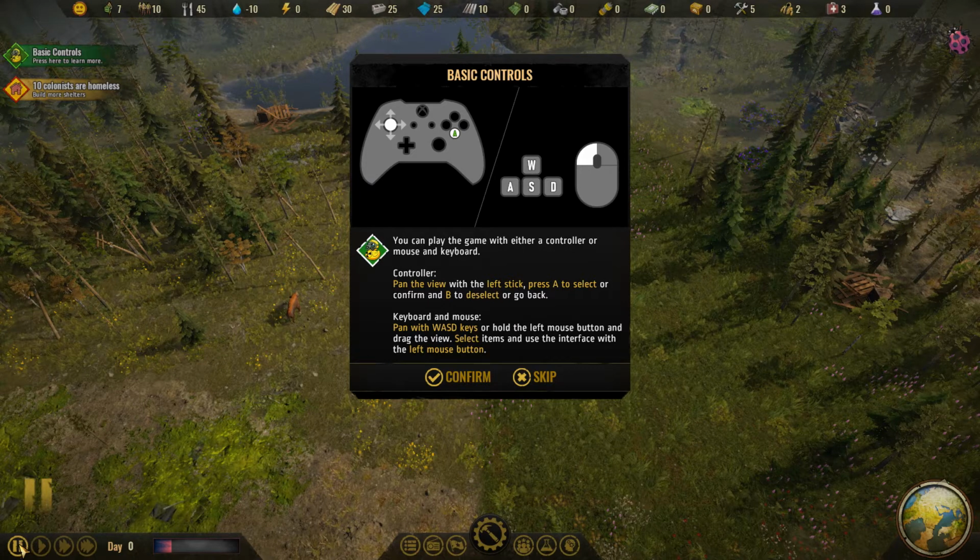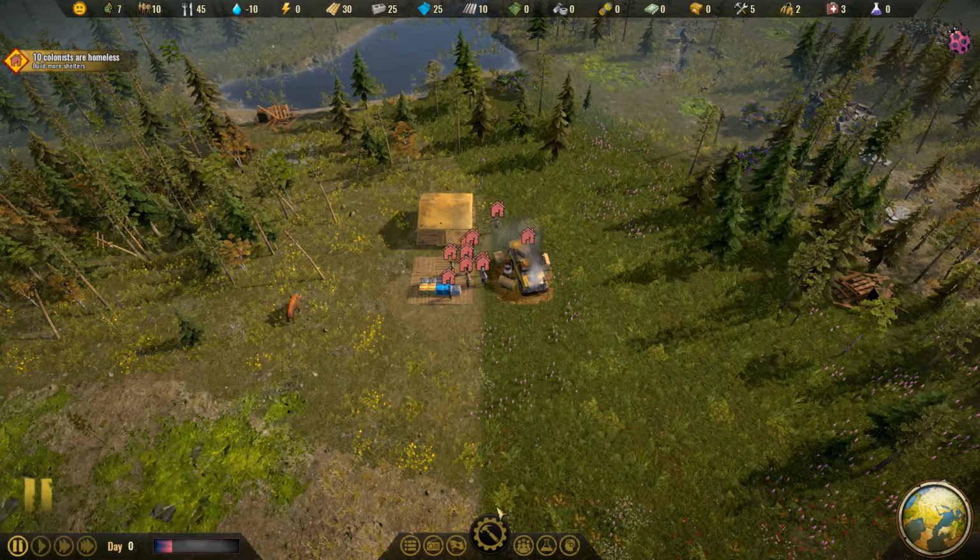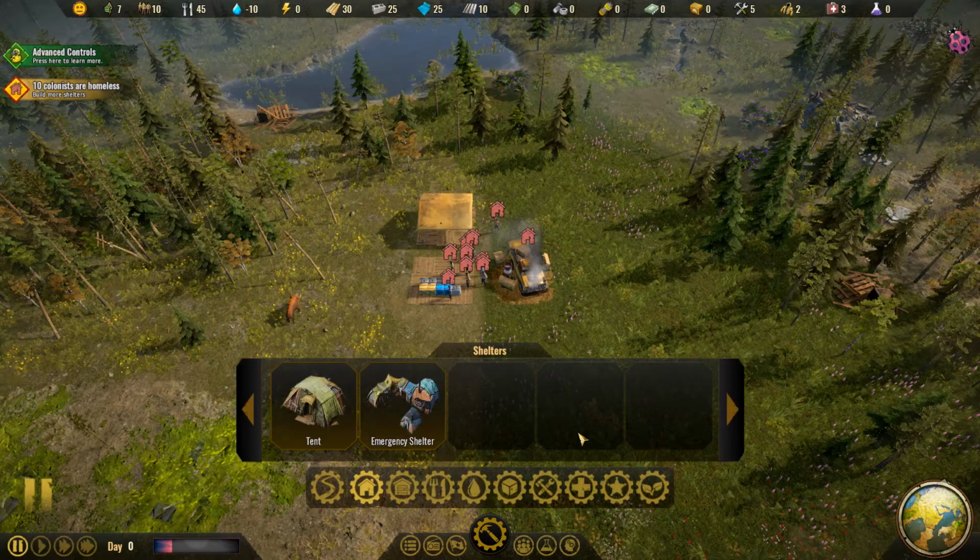Oh good, we've got pause controls. That's good. So we've got WASD. I don't have a controller, so I've got a mouse and keyboard instead. Pan the camera with WASD, or hold the left mouse button and drag the view. I'll use the keyboard shortcuts rather than select items and use the interface with the left mouse button. Let me just click that. Can we actually access anything? That's fine. Advanced controls now.